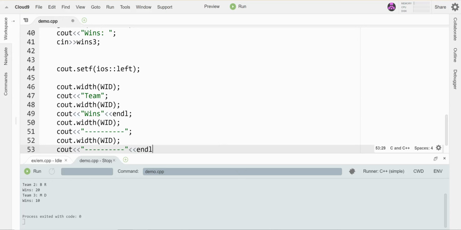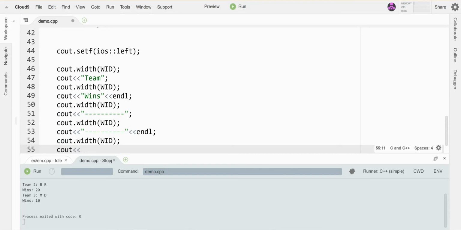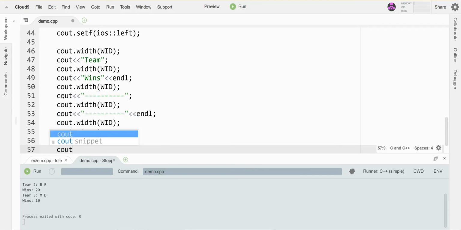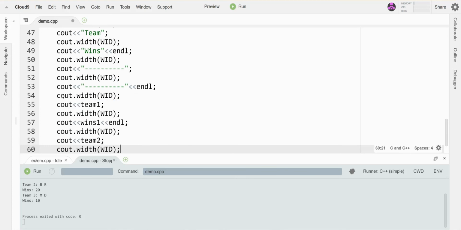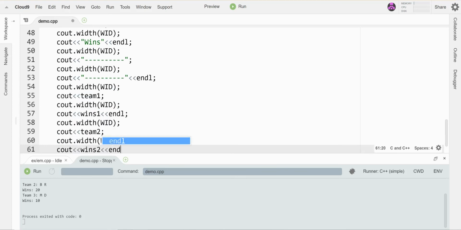Okay. And then I'm going to grab the things that I asked the user for, and I need widths on those guys as well. So this is team1 and wins1. Okay, and then team2, wins2. Oops.